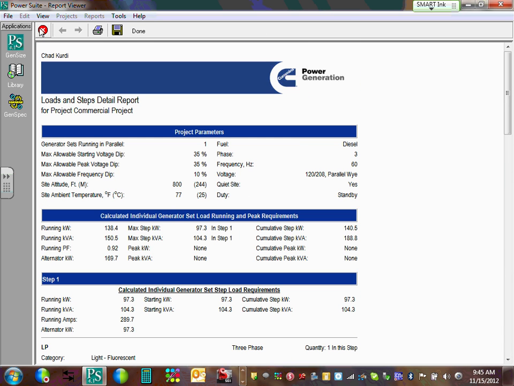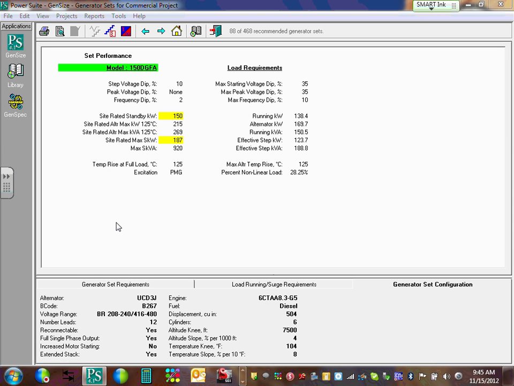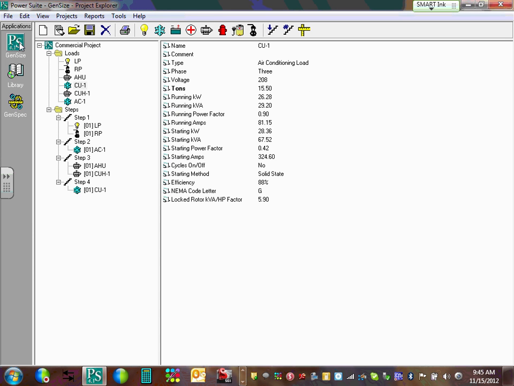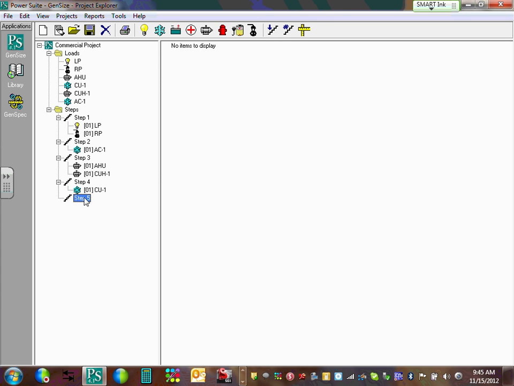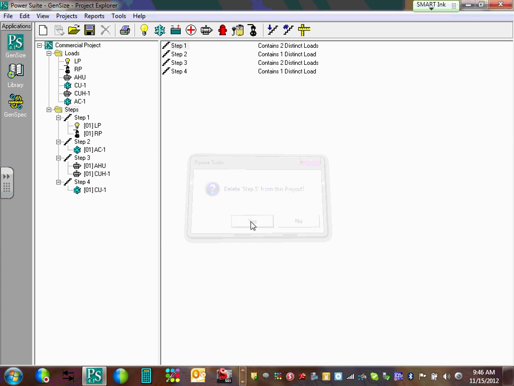Now, close that one right here. I want to go back to my project, Chad, because I made a mistake. Do you see that little icon here? Right here, click here, you're back at your generator. One more time, so you can add, delete, modify. I made a mistake, I added one more step. You click on this one, what do you do? Delete the step. Right click on any of these, you can delete it.